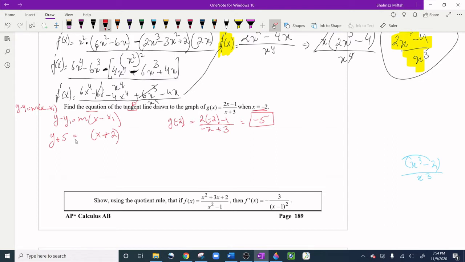So how do I find the slope? M means a derivative, tangent, right? A slope, derivative, M, tangent. So I'm going to take a derivative of this function, g prime x. Now when I'm taking a derivative, I know that's a quotient rule, f and g. So keep the g as it is, the original, times the derivative of f, which is 2, minus, keep the f as it is, 2x minus 1, and by the way, this is a bracket because negative always distributes. Then the derivative of x plus 3, or g, is going to be 1. Now keep everything down there, x plus 3 whole squared.